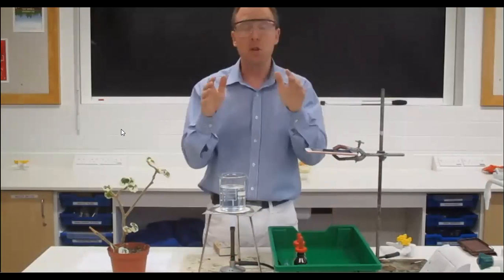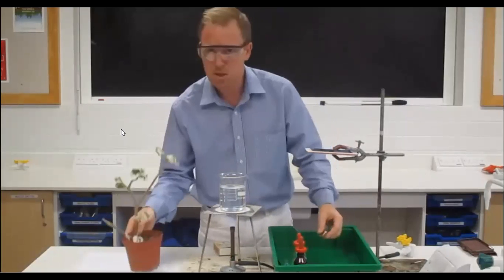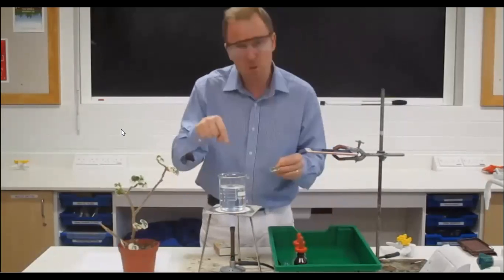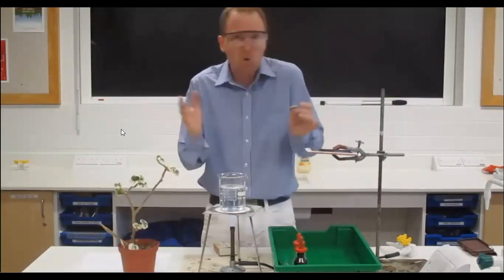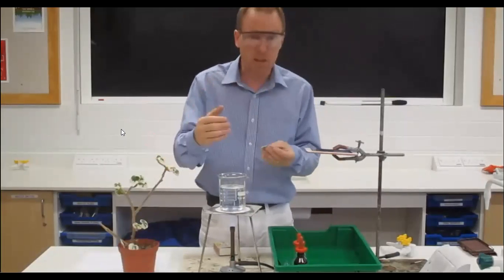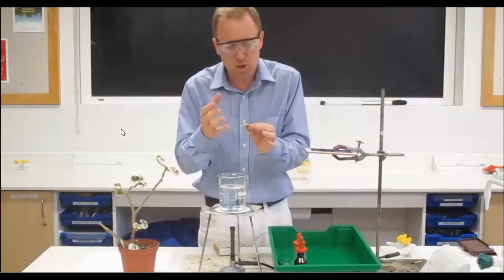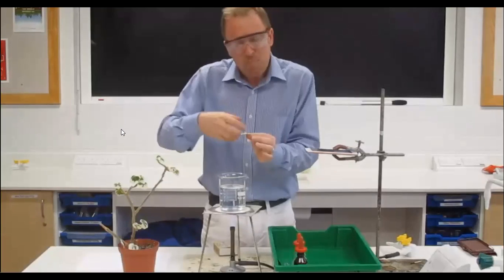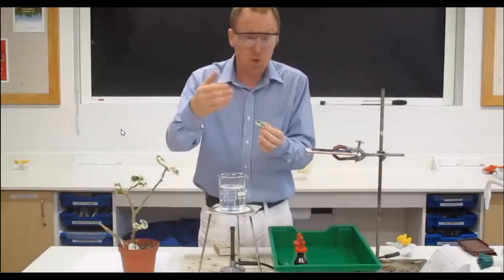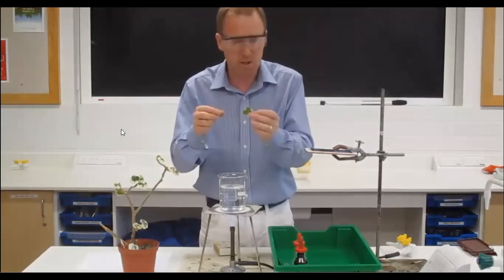Now what we're going to do is boil this leaf of this poor draggled plant here, which maybe has seen better days. We're going to boil this in here for about 20 seconds or so. What that will do is denature the enzymes, kill the leaf, and that will stop photosynthesis. What we're trying to do is see where the leaf is now. So we're going to stop all the living processes going on inside this leaf by denaturing its enzymes.